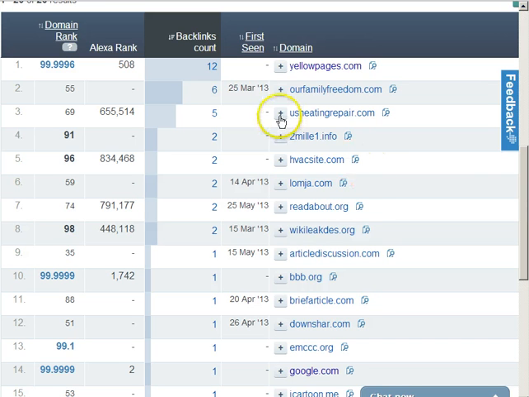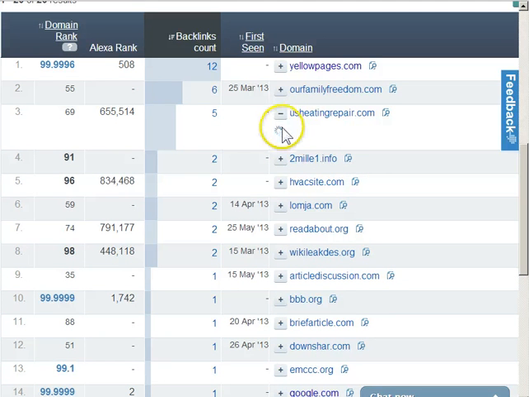Again, same kind of thing. You can see where these people are getting their links from the domains. Then you click on the plus button underneath and get the actual link to the domain. Click to the page. Is this something I want to target? Maybe we don't want to target the article discussion blog, but maybe we do want our BBB listing. So things like that will help. Okay, so those are 2 good tools for you to have to do a little bit of link analysis on your competition.